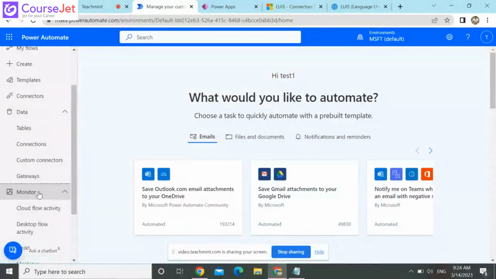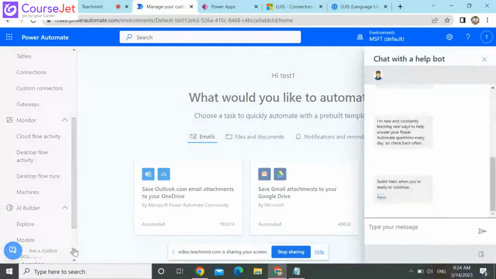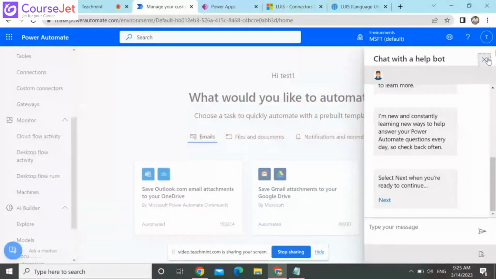Monitor is for how it is performing, if there are any issues. It's logs related only. AI Builder is also similar. You can explore what options are available here.